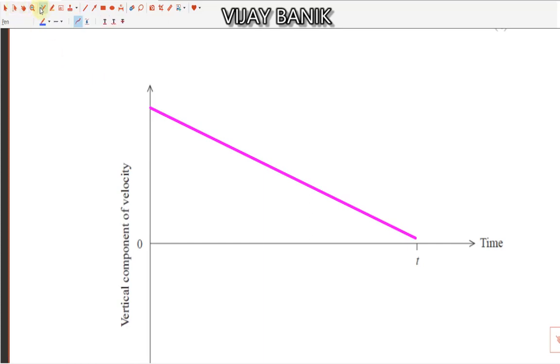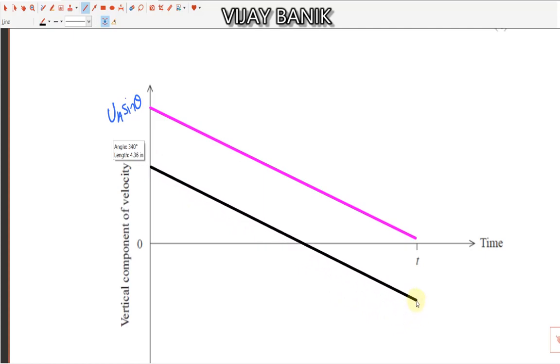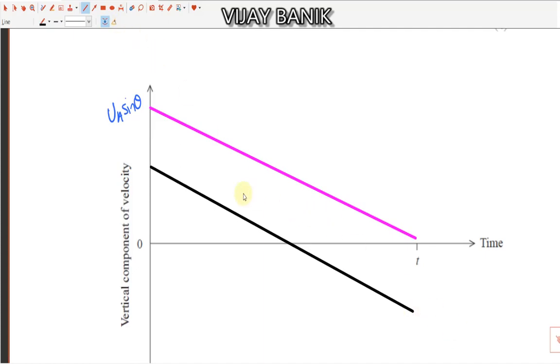So what I'm supposed to write here is u_A sine theta. Let me try for B, and remember the line of B should be parallel to A, because both of their accelerations due to gravity are the same. So this is the graph I can think of. I tried to make it as parallel as possible, and it should be half also. I'm labeling it t by half over here.